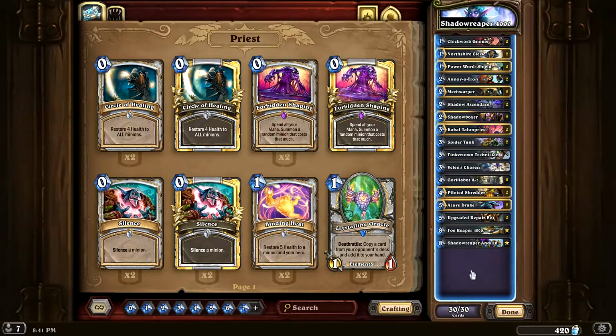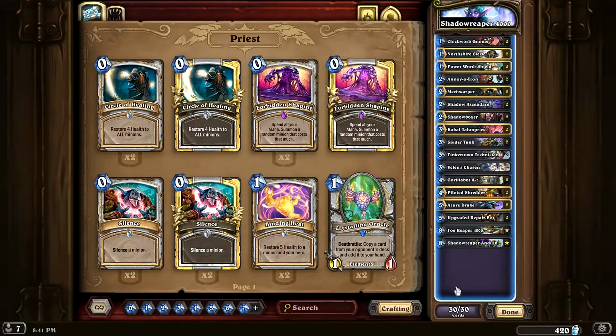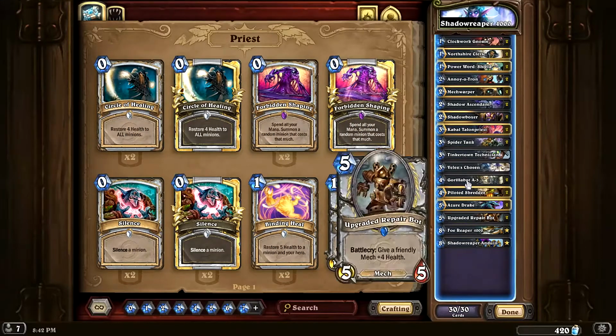So let's go over Clockwork Gnome, a 1-drop. What's good is the spare parts synergize with Anduin, so we'll go over that later. Cleric for card draw, Power Word: Shield for card draw, Annoy-o-Tron for taunts. The Divine Shield's nice, plus if you could get buffed by your Shadow Ascendant, that's awesome. Mech-Warper, so you could get these and flood the board pretty nice. You gotta be careful, you don't want to do everything, but if you have it.